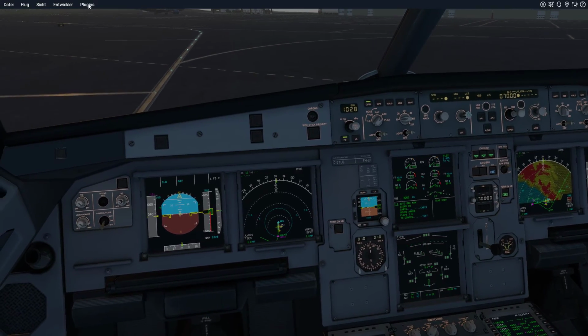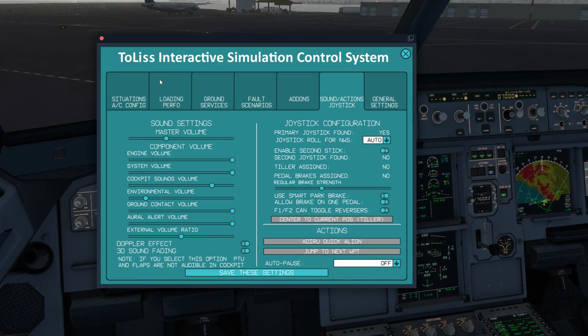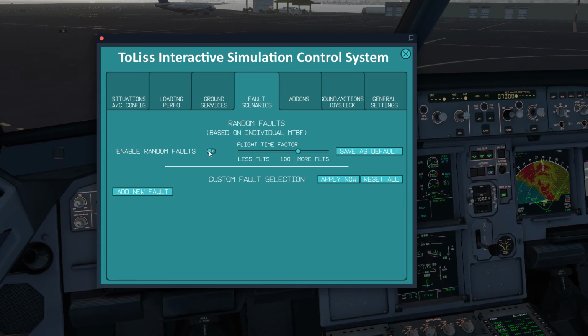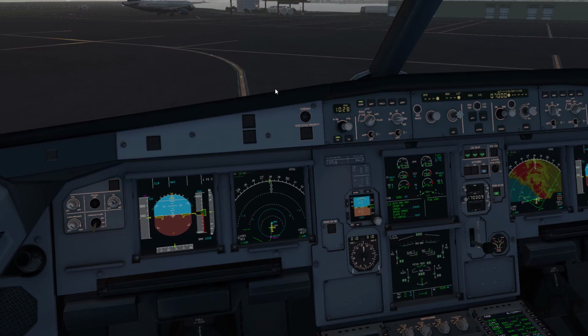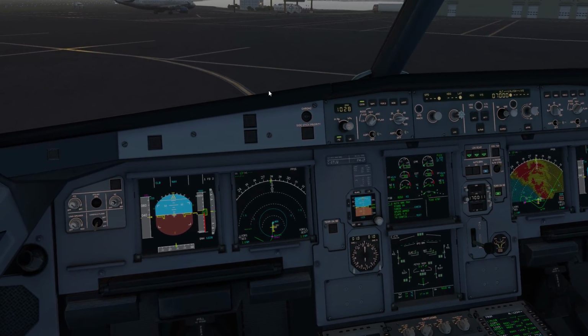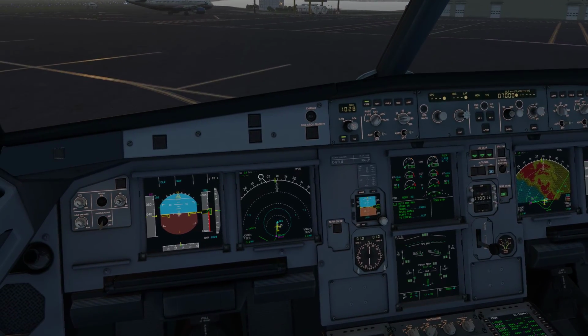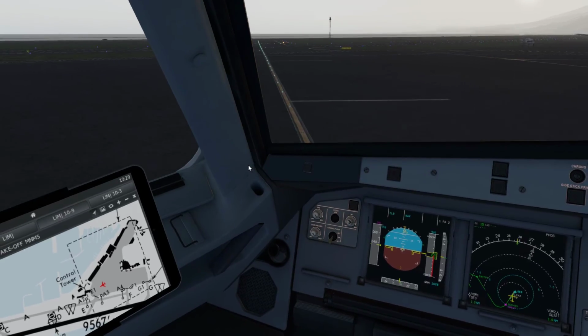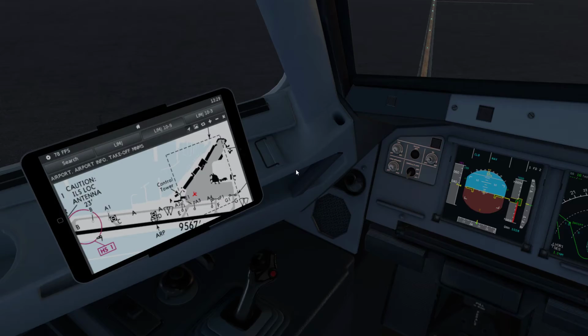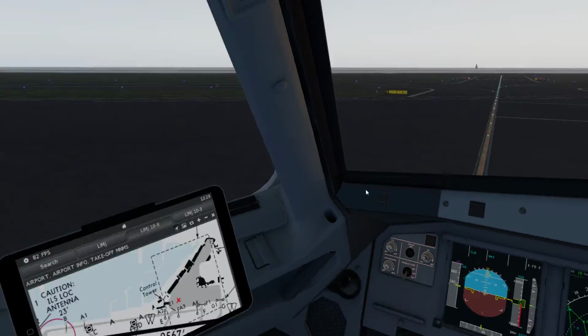Also, before I forget, since this is a tutorial video, I will deactivate any emergencies, because that would suck right now. This is our ground speed. In case you want to know how fast you're going on the ground, you can just check here. Usually I think there's a speed limit of 50 knots on the apron. Not sure though.